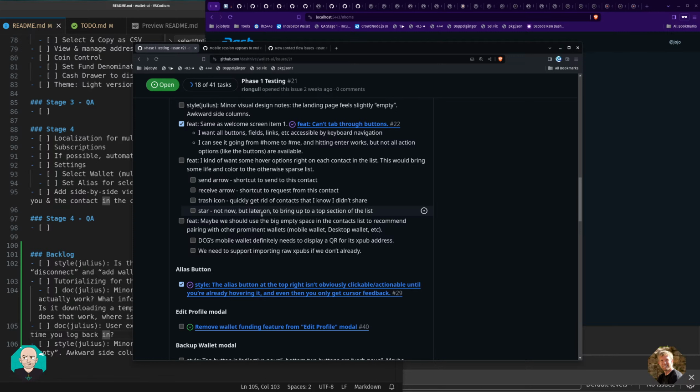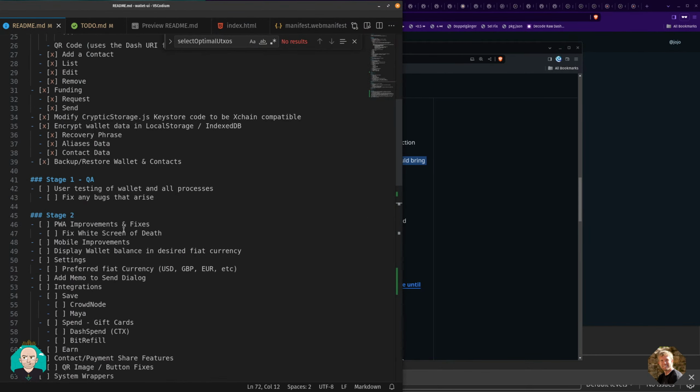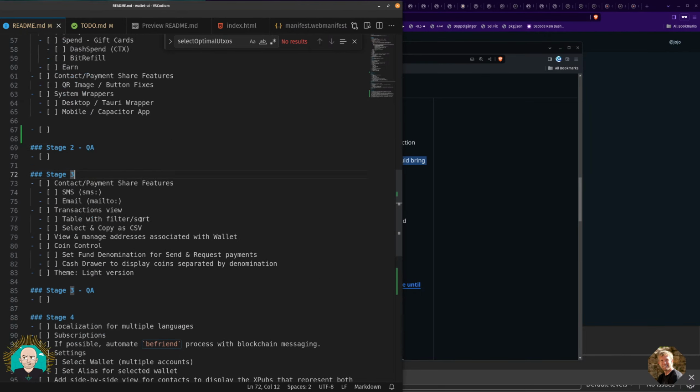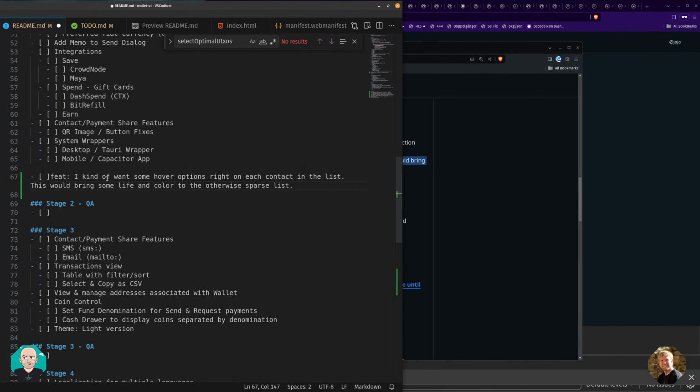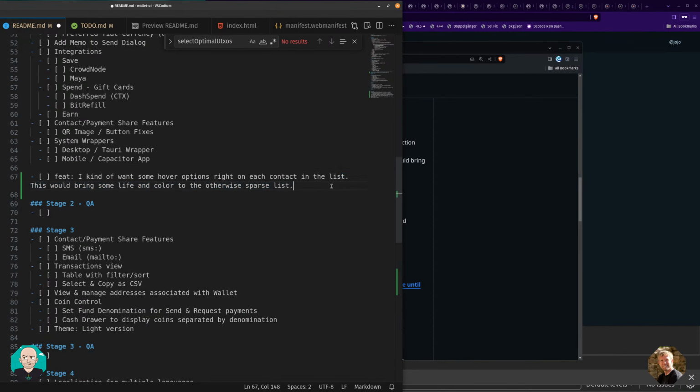Let's do the trash thing, whether that's at the end of this stream or at the beginning of phase 2. I guess that depends on how far we get with the rest of this road mapping. But I'm going to copy this over. I'm going to add it to stage 2. I'll copy at least this one here.